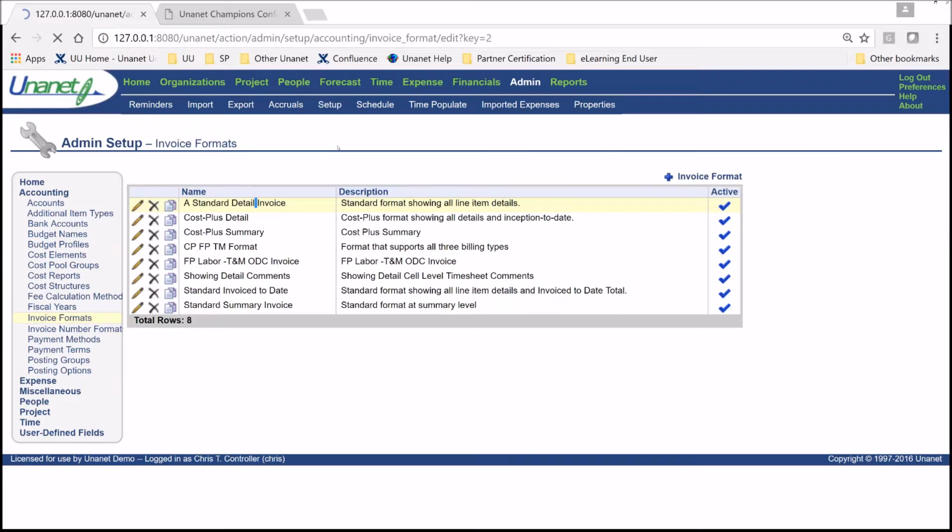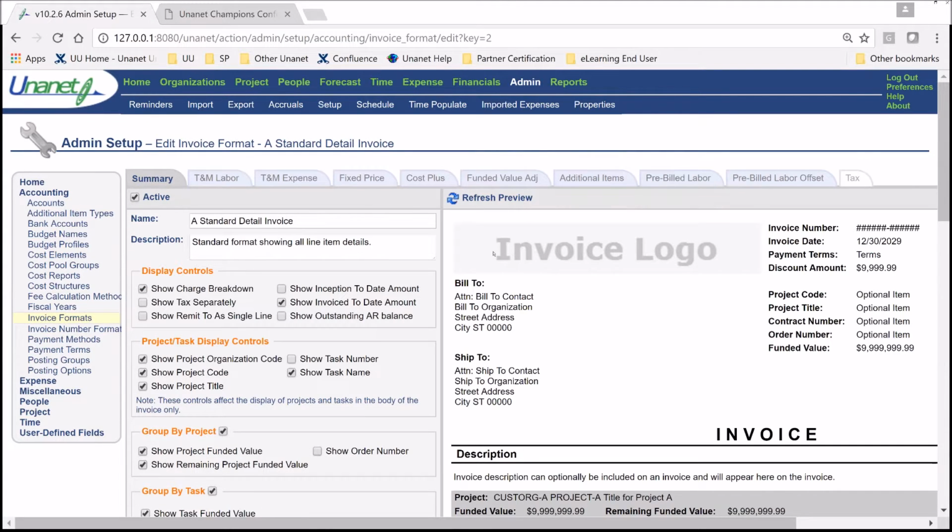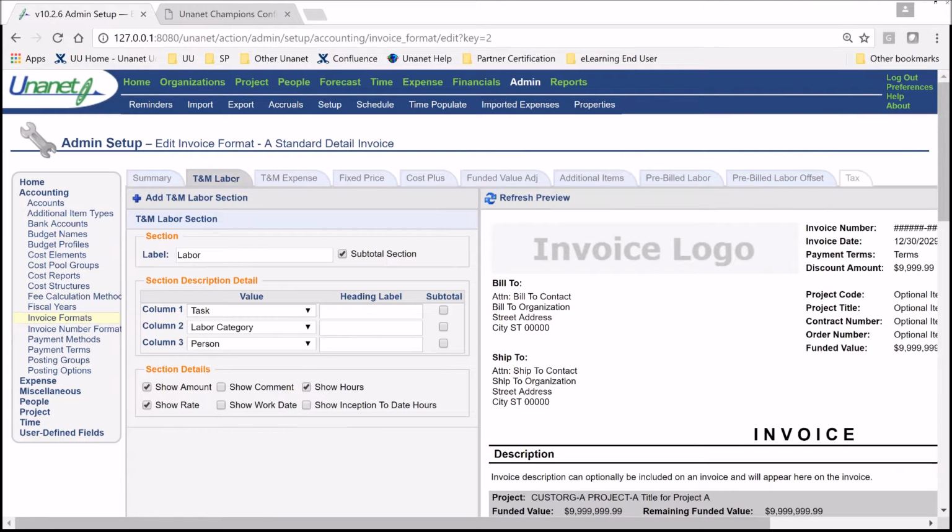But let's go back into this standard invoice. This is the one I've been showing you in all of the slides that we've been going through today. And so there was a question about being able to show hours inception to date. There is an inception to date hours option down here that we could show.